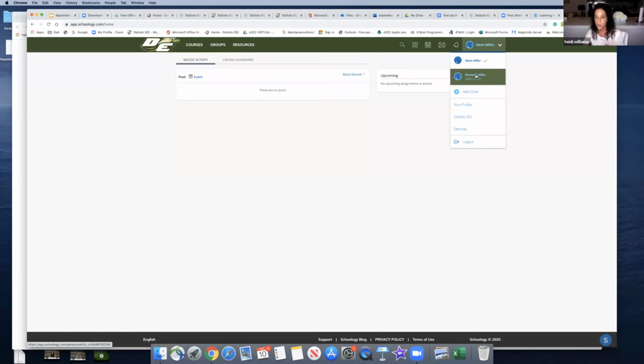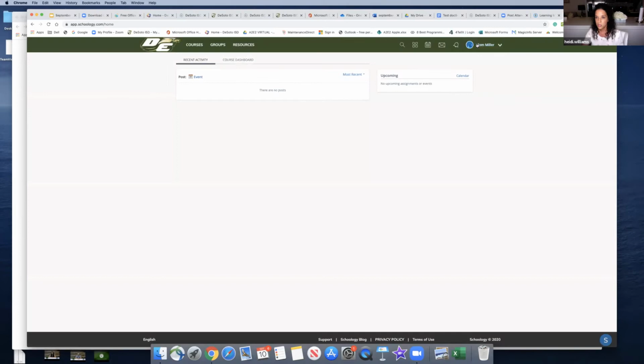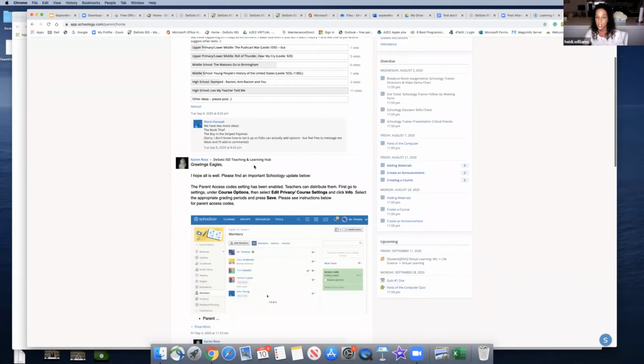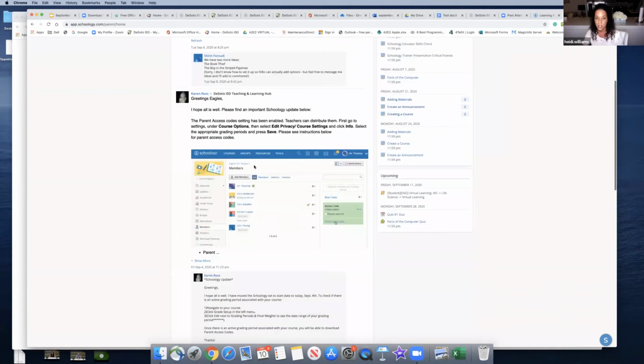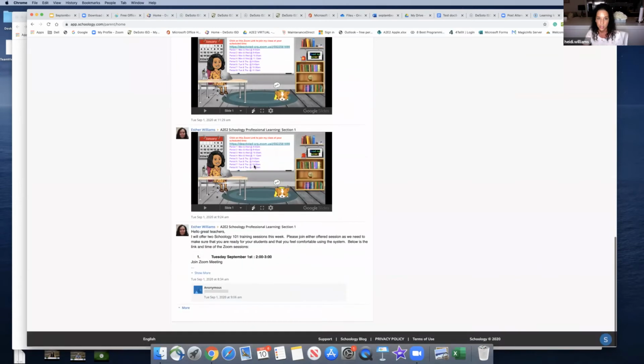So if you have more than one child that you're needing to get information on, once you've created the login account for the first child, all you need to do is click Add Child, use the access code that the teacher gave you for that child, and then more children's names will populate on this dropdown. So I'm just gonna click on my child, Ken, and you're gonna see here on the left side all the announcements that the teachers in all of his classes have been posting since the first day of school, basically. And you could scroll down to keep track of what was being said.